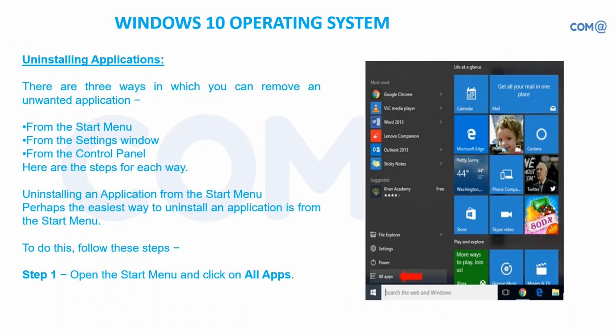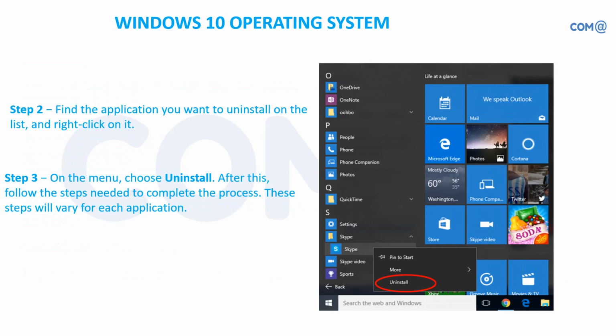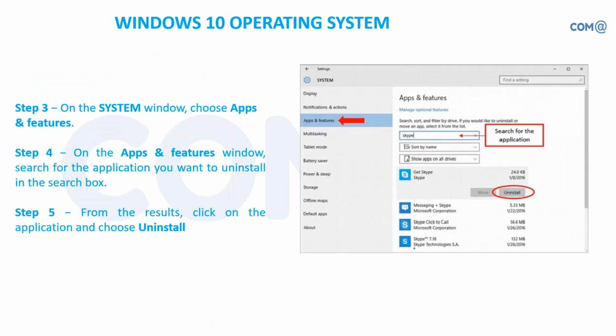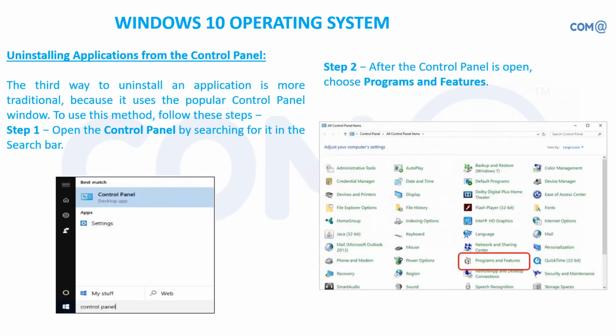Uninstalling applications, you can do it by selecting different options. From the start menu, go to settings and go to control panel, and from there you can uninstall the applications. Or from the start menu itself, you can select the application and right click, and you can do the uninstallation. That will also be very easy. So from the settings menu, how to do the uninstallation? Go to settings, select apps and features, and type the app which you wanted to uninstall. Otherwise you can search for it from the bottom and do the uninstallation.